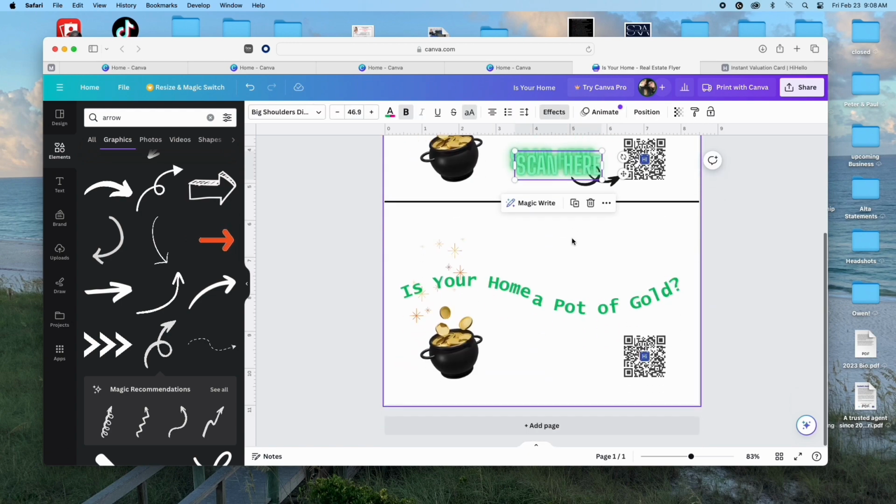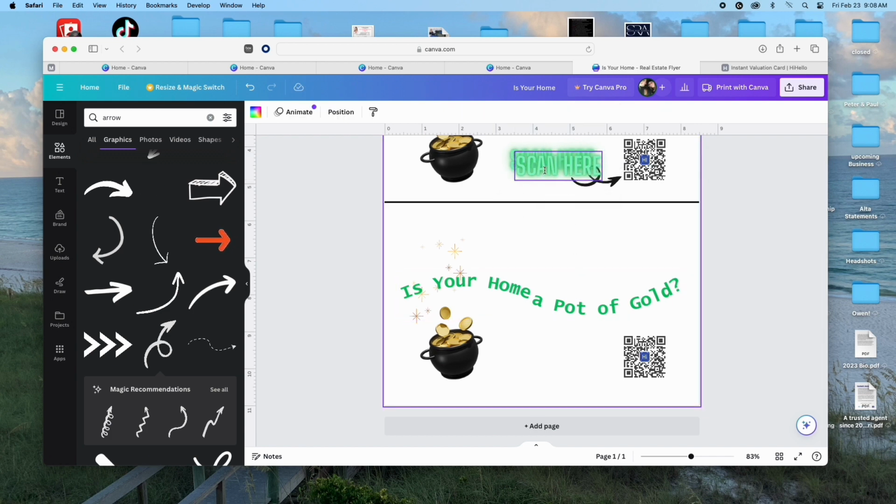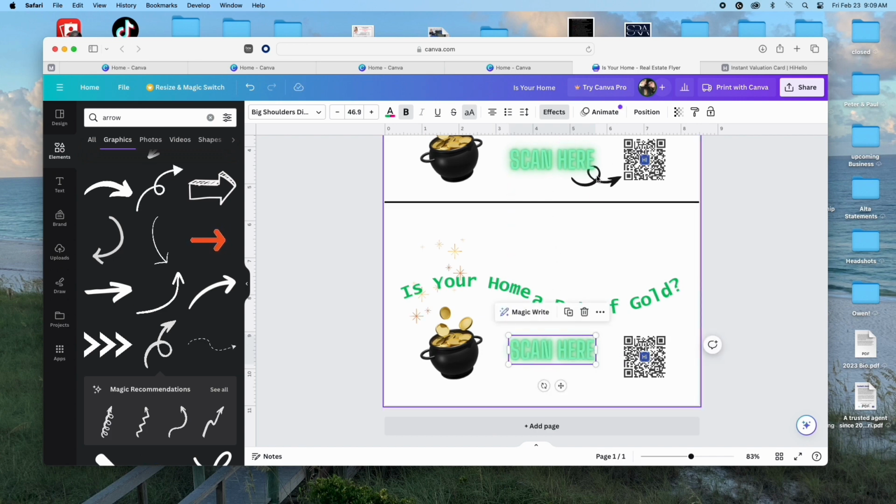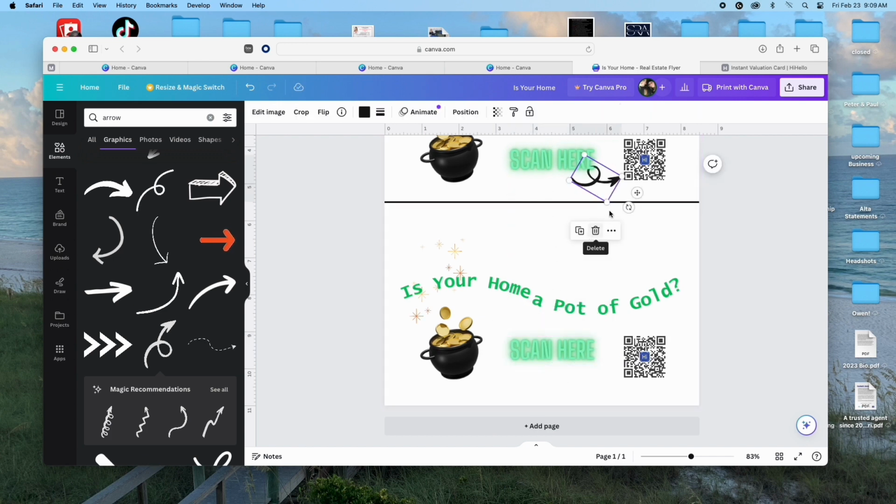Once you've got it how you like it, duplicate it, drop it down. There I am, duplicating, dropping it down.